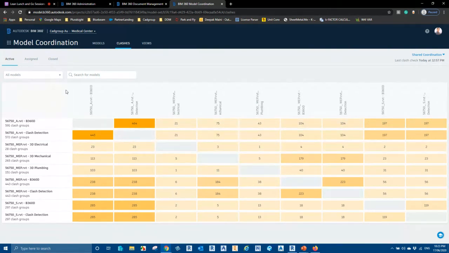So if you've got any other format like Navisworks or something, then the model coordination module at this stage does not run automated clashes between those models. Only Revit 3D views, IFC files coming from Tekla and ArchiCAD and Revit, and 3D DWGs.